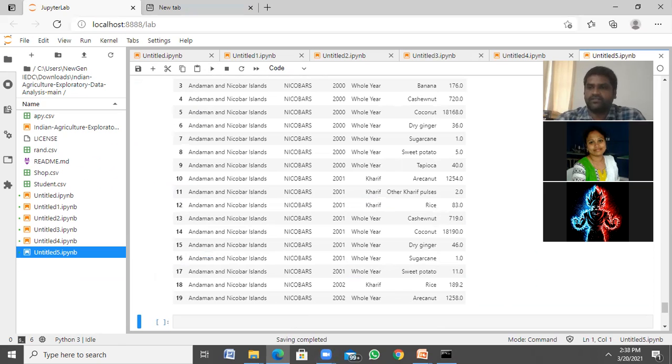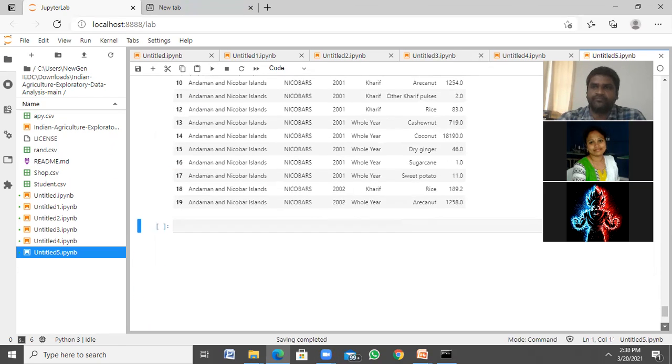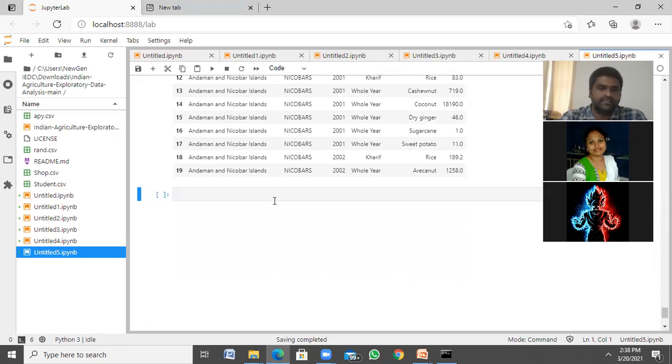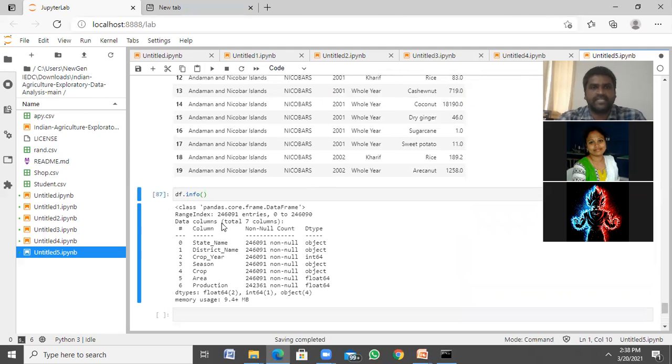If I want to show the info, let's say df.info(), first one, it shows like this. It has a range index of 2,46,091 rows, and the columns are 7, from 0 to 6.